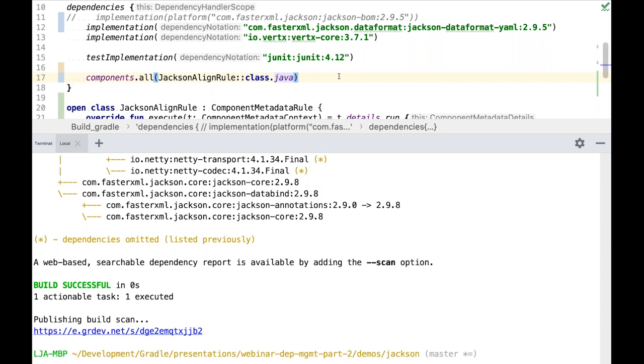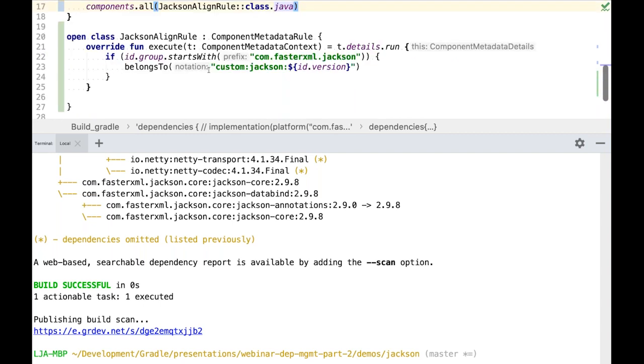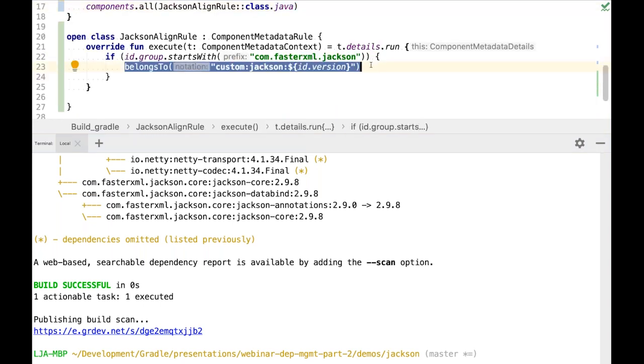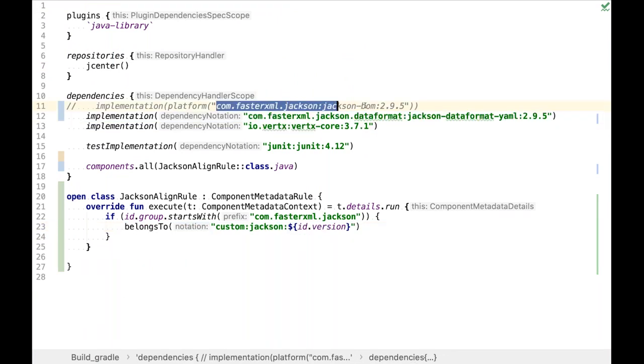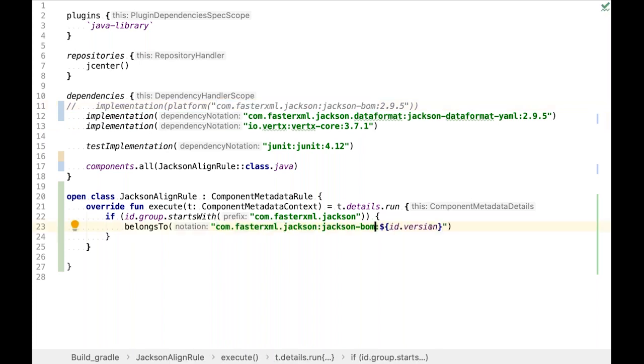With that, the thing that's interesting is that concept of virtual platform. But we've seen that there is a Jackson BOM. Can I leverage the Jackson BOM? Well, let's see. So what we do here is replace the coordinates of the platform with a real BOM.